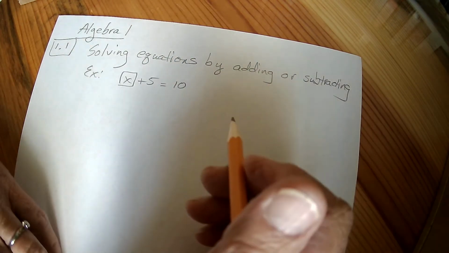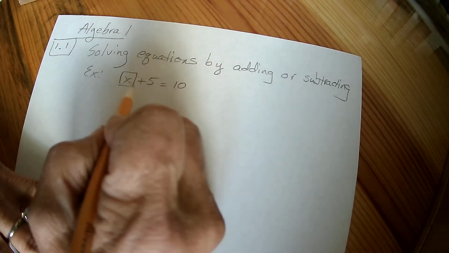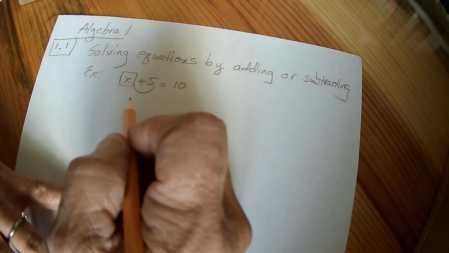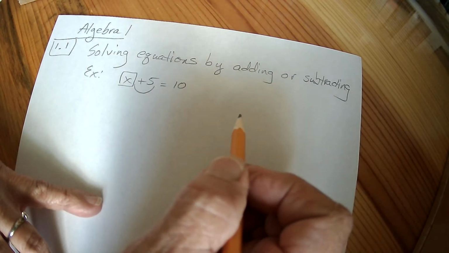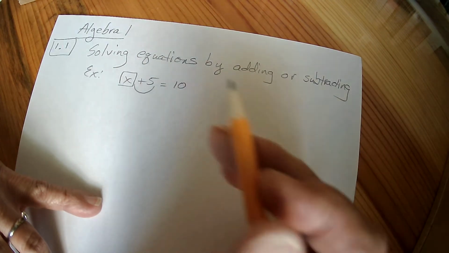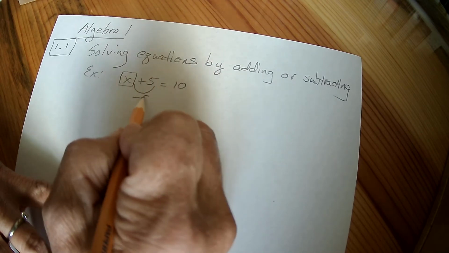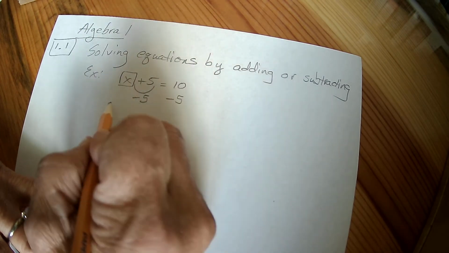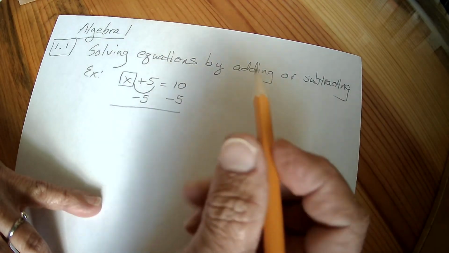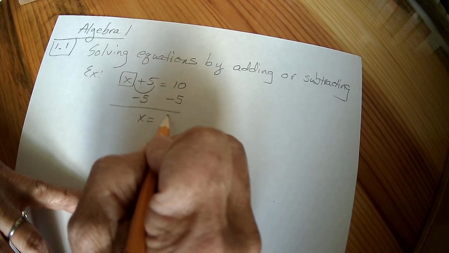Once you've done that, then you've solved it. So we're going to look at what's happening to x right now, and I can see that right now I'm adding 5. We always want to do the inverse, in other words, the opposite of what we're doing already, to undo everything. So the opposite of adding 5 is subtracting 5, and we're going to do that to both sides. So now we have on the left-hand side x alone, because 5 minus 5 is 0. So now x equals 5.